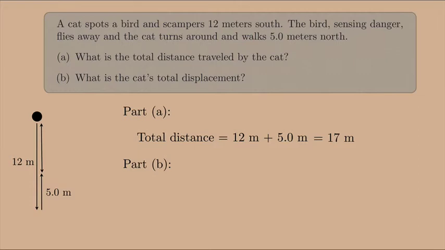So the distance between where the cat started and where the cat ended would be 7 meters. That's 12 minus 5. So I could say that the displacement is 7 meters, but I also have to include the direction. So the displacement is 7 meters south. Because overall, the cat traveled south.